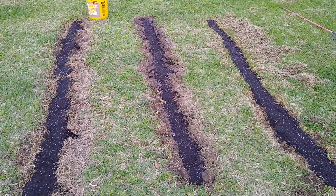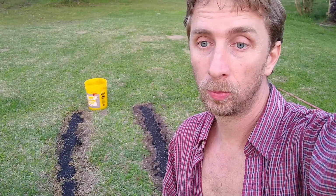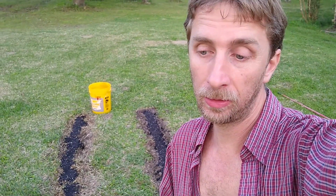3 rows, 3 different planting methods. So, time will tell if anything is better or worse for one or the other.